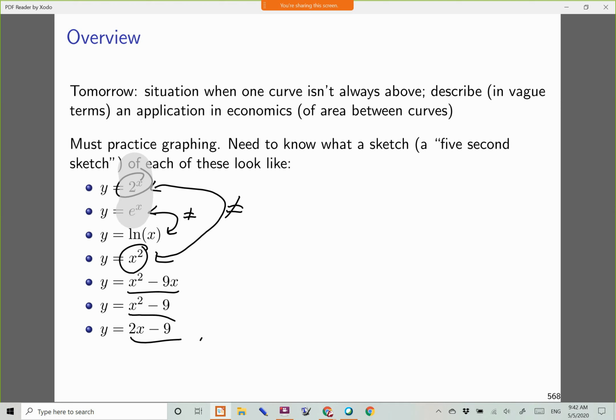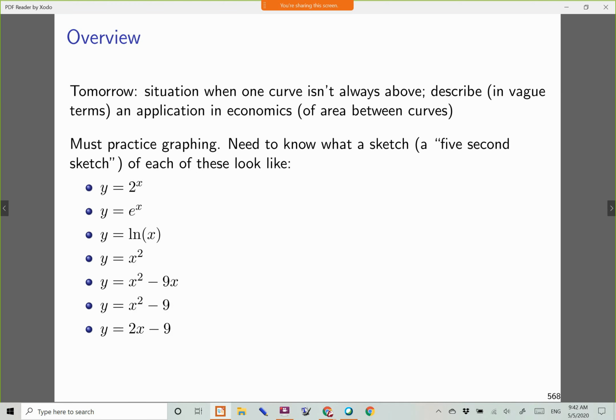The point is, this section is not conceptually challenging from a new calculus standpoint. The thing that tends to get people is the graphing. That's why you heard a huge emphasis on the fact that you may be rusty on some of the graphing. I wanted to point out some features today, and we'll do that again tomorrow.